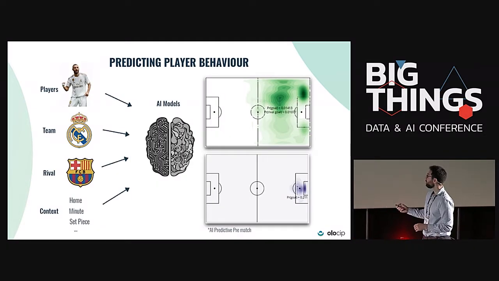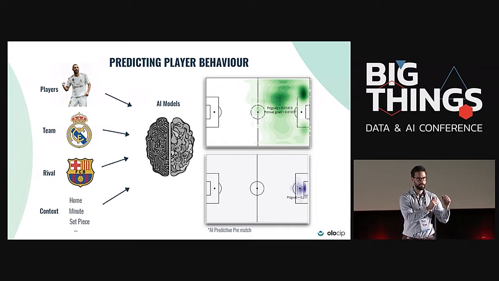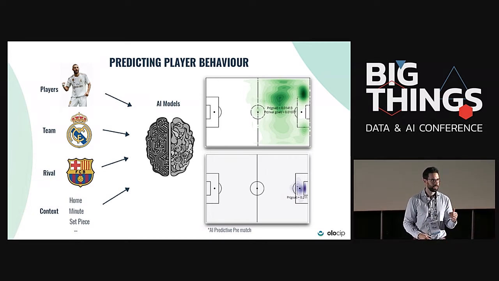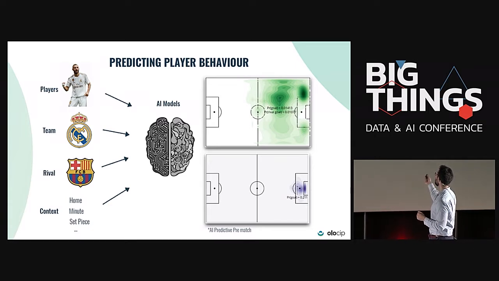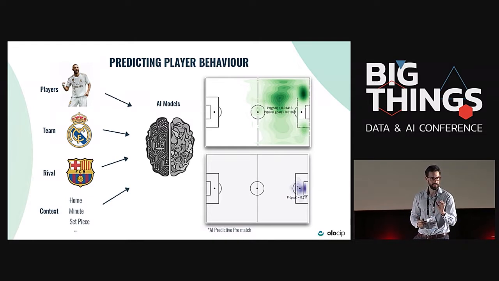Okay. So when we have the representation of the players and of the teams, what we can do is use them as input of predictive models and use them to answer different questions about the future behavior of the players and the teams in new games and in specific contexts. So imagine that we want to analyze the next Clásico, Barcelona versus Real Madrid. And for example, we would like to know how Benzema is going to do. So an interesting question could be, from where is Benzema going to create more danger with his passes? So this is basically answered in this graph. The darker areas represent the zones where Benzema is more likely to create danger with his passes.